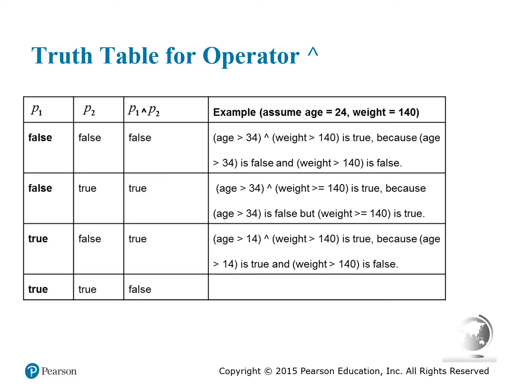Logical exclusion, achieved by the caret, is a binary operator, which means it requires two operands. Each operand is a Boolean expression that evaluates to a Boolean value. The resulting compound Boolean expression only evaluates to true when exactly one, that is one and only one, of the operands has a value of true. In all other cases, the expression formed using the caret will evaluate to false.